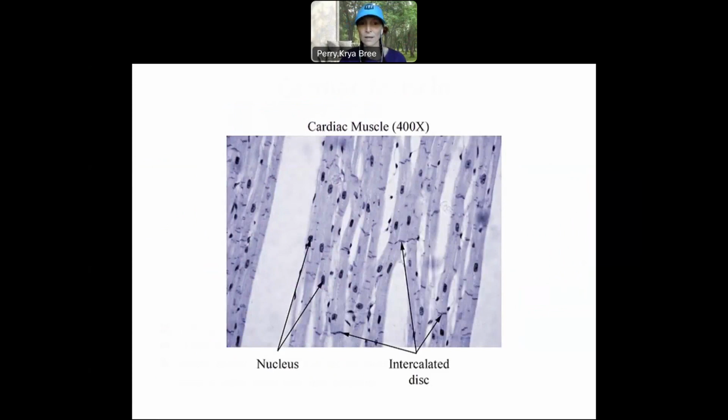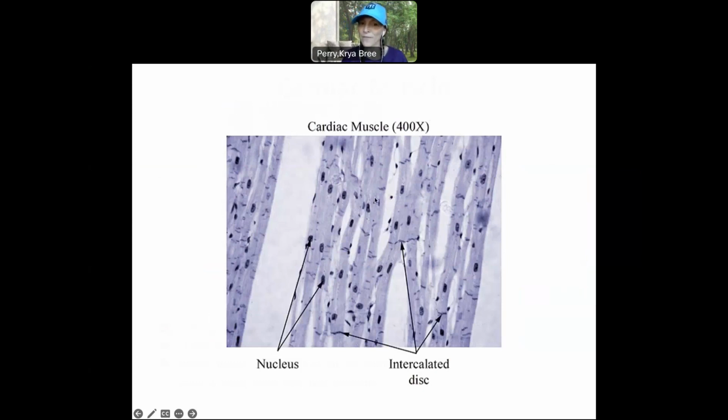Okay. So here's cardiac muscle tissue. You can see lots of these. One of the easiest ways to identify cardiac muscle tissue is to look for these intercalated discs, right? You can see the striations if you zoom in, but the intercalated discs are very different than your regular pattern of striations, okay? So that's one of the first things you're going to look for. If it's got intercalated discs like this, it's cardiac muscle tissue right away.